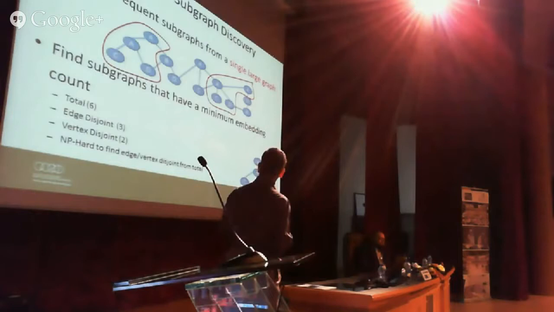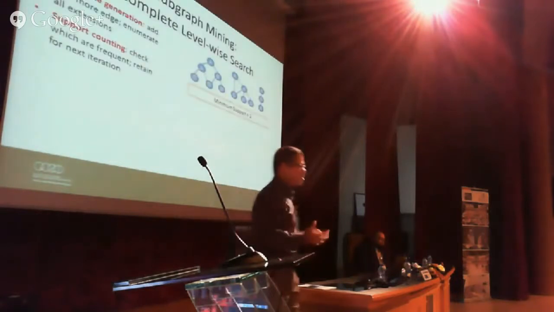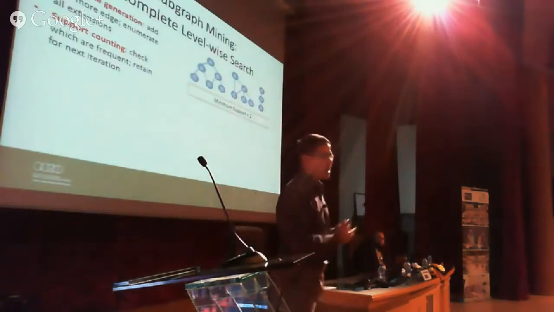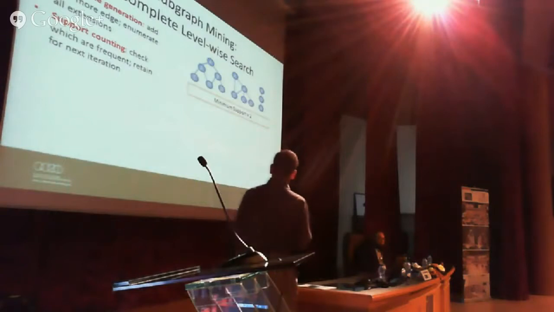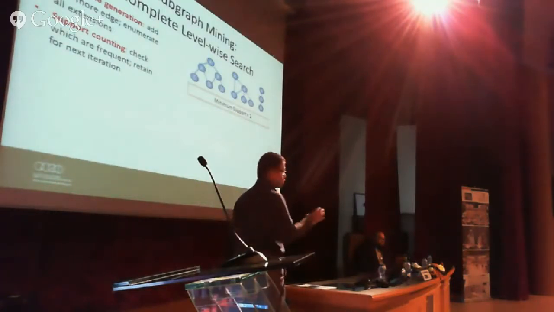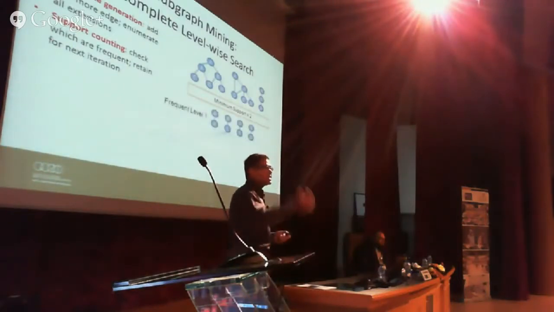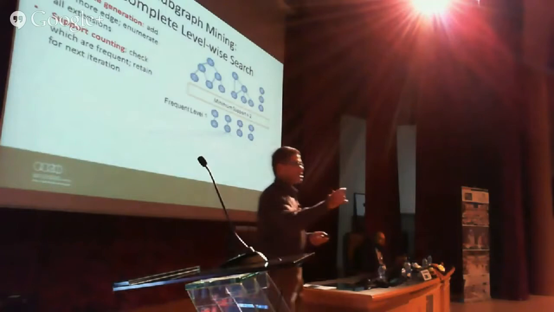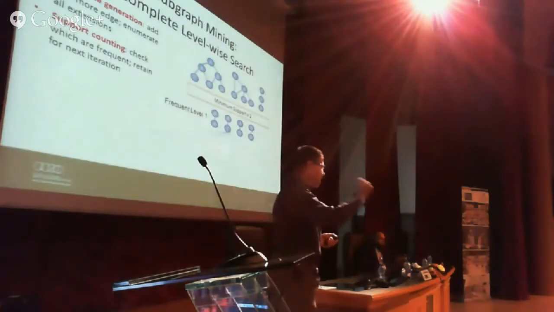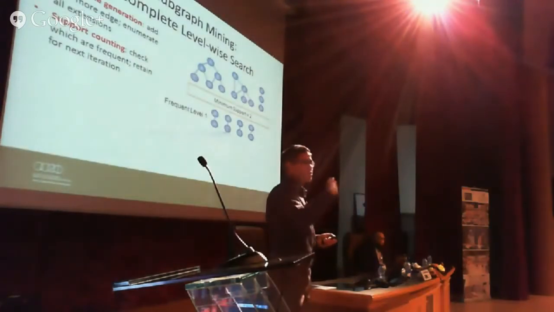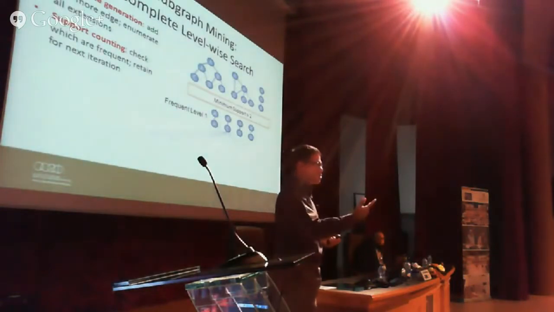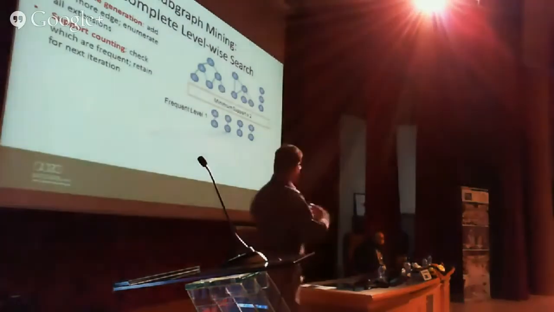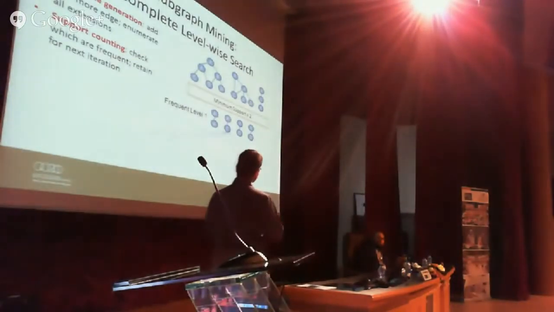So anyway, I'm going to skip through this. So what people normally do when you want to extract these frequent patterns, so let me go back to this example of 3 input data sets, and you're looking for frequent things, is what is known as a complete search. So complete search says, I'm going to start with single edges, and I'm going to grow the pattern 1 edge at a time. So I'm then going to look for patterns with 2 edges, with 3 edges, and so on. And each time, I'm going to compute the frequency.